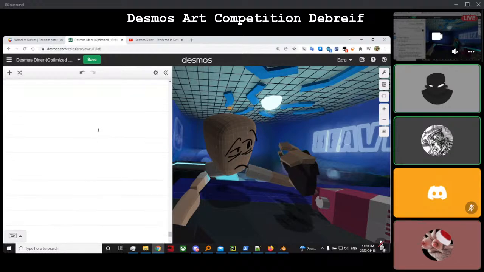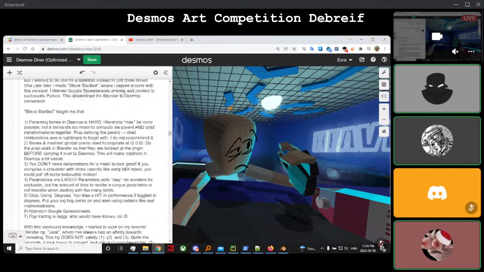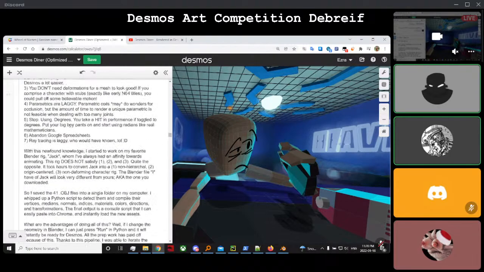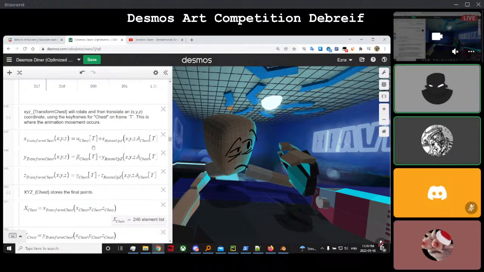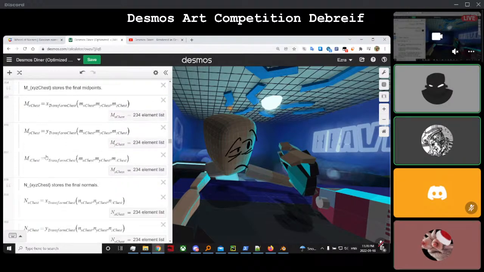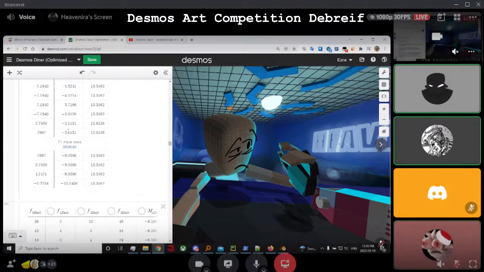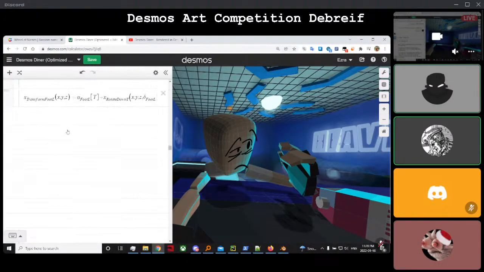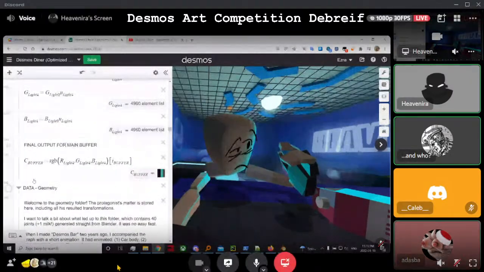Now I'm going to brush through these because I don't want to keep you guys. Geometry. Here's all the geometry. I imported from Blender, so this is the chest. Chest formula, translate the chest, XYZ, medians, normals, colors, and materials. And same for the desk, same for the foot, same for all this. All this is generated straight from Python. I don't have to touch anything in here except this comment.